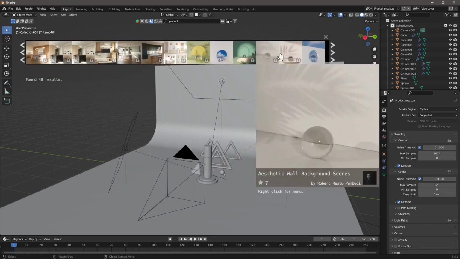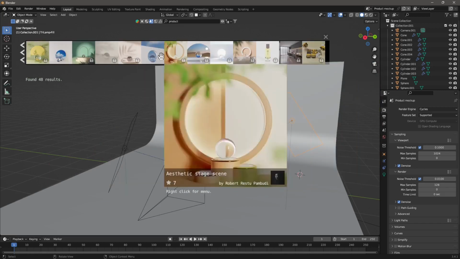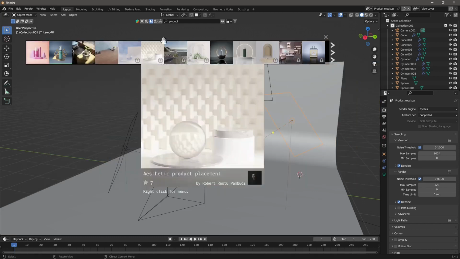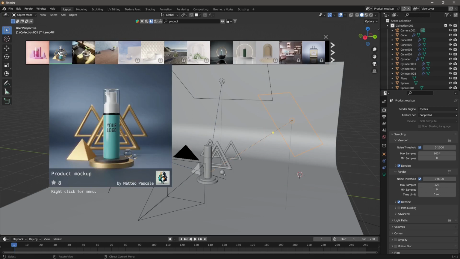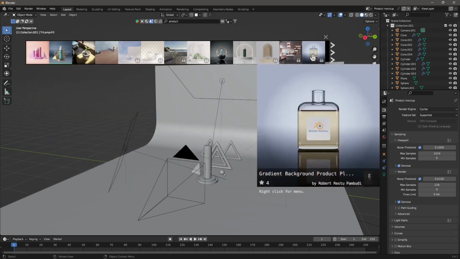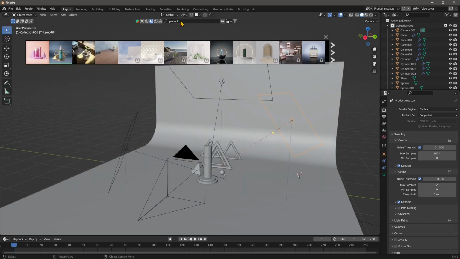You can see most of them are locked, but there are also many free scenes that you can use. So this one is the one that I'm using. You can see it also has a logo, so you can place the logo there. But again, you can get another one from this search.